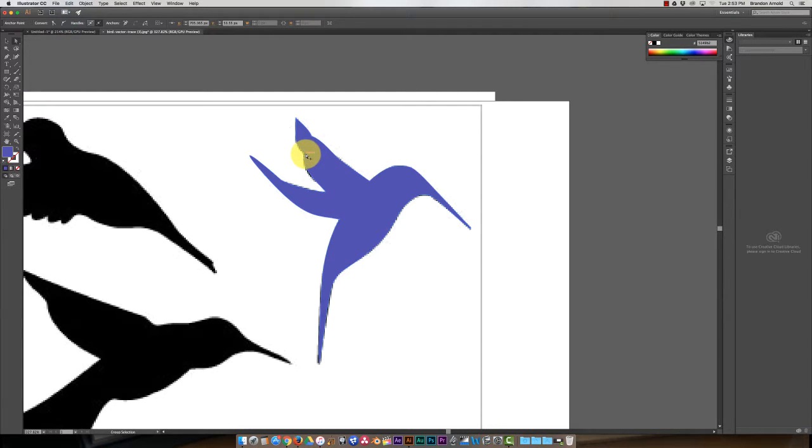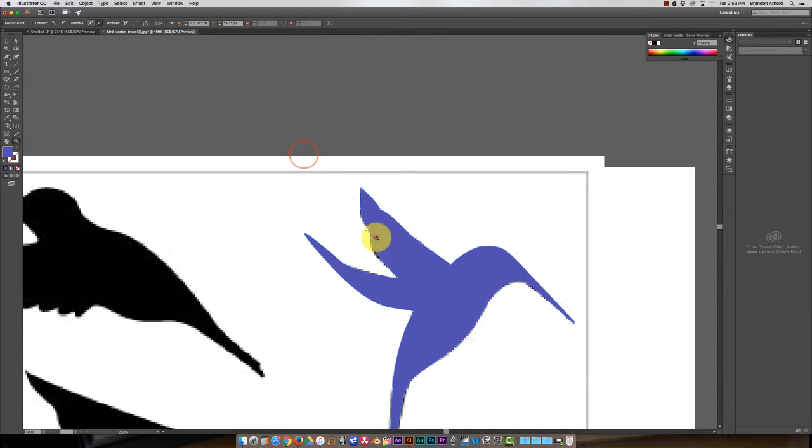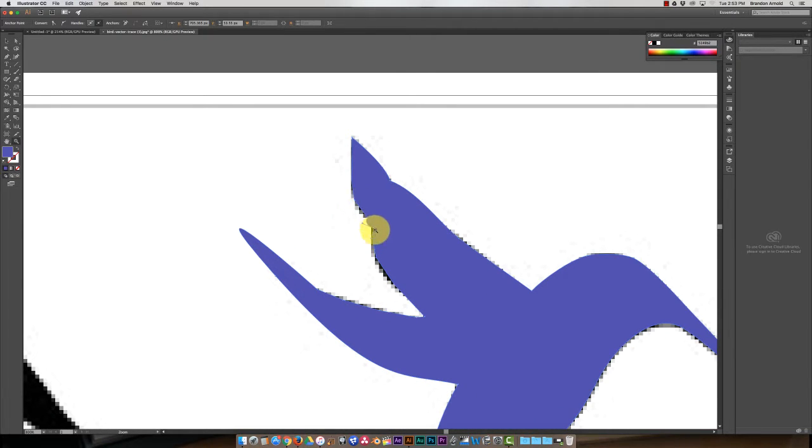I'm going to hold Alt and drag this one out. And here I probably have too many vertices. If I zoom in, see how many of these points I have? You don't need that many. You only need it enough to make the curve. So let's go to our pen tool and choose delete anchor point tool. So I can go over here and just delete that one. We don't need this one. We don't need that one. Probably don't need a bunch of these. So we only need one every time it changes direction. So I'm just going to delete all those ones.